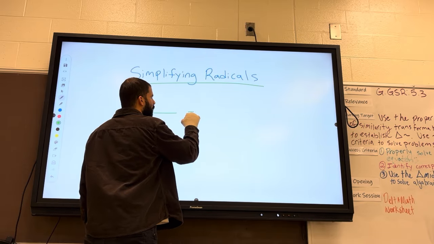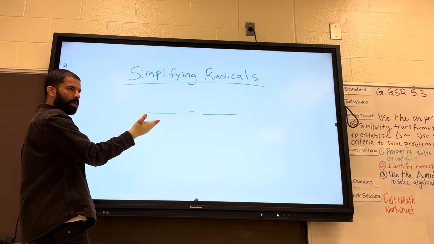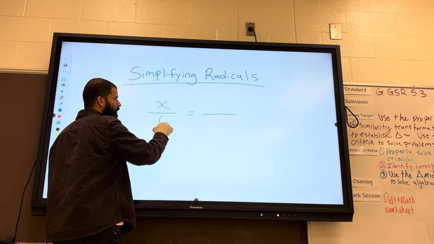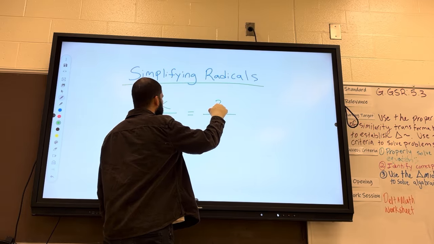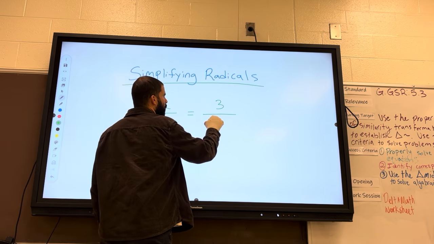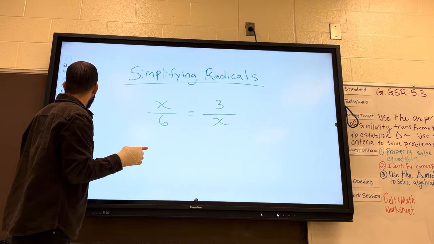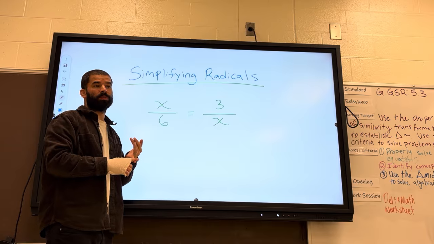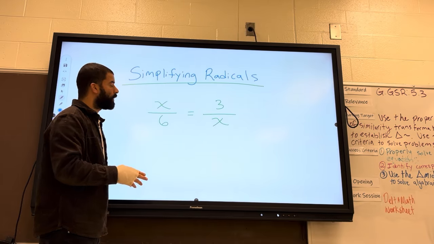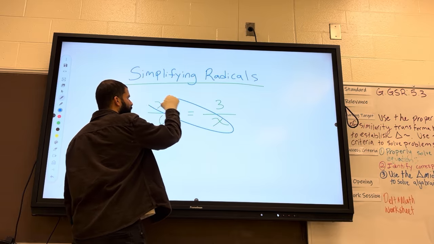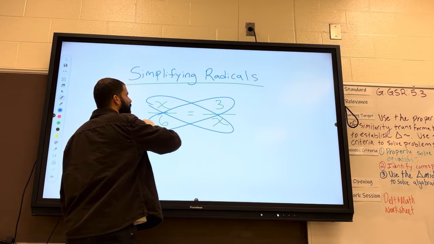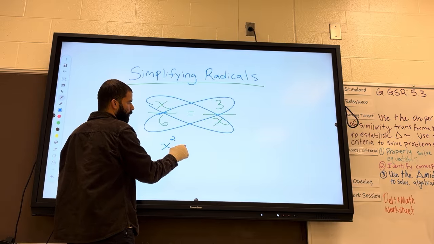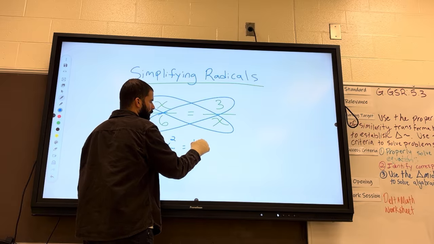So first, we start with the proportion. This is step 2, right? So you might get something that looks like this, x and 6, and then 3, and then x, like that. The next phase of this, we've been doing it. We did it all with similar triangles, and we're going to continue to do it in the next phase too. Cross multiplication, and just go through. X times x, it's going to get us x squared. 6 times 3, it's going to get us 18.